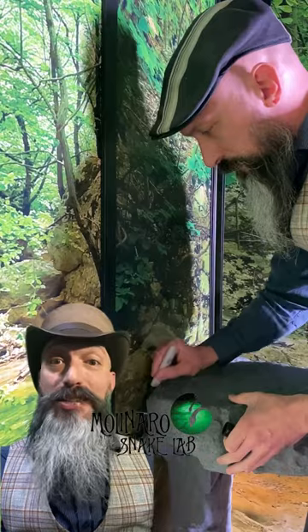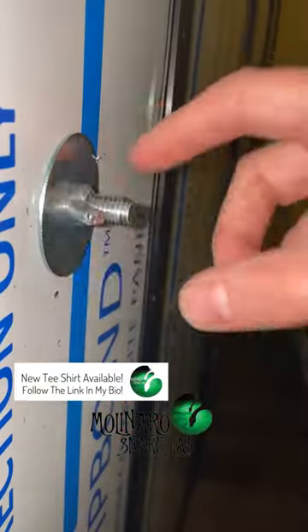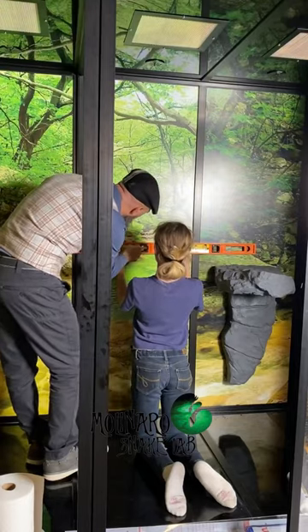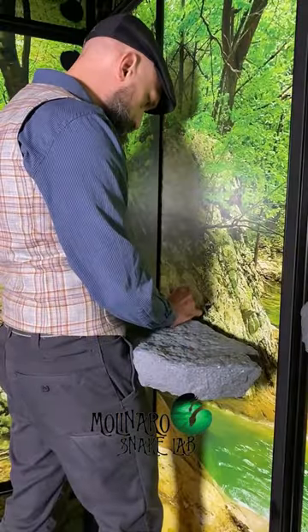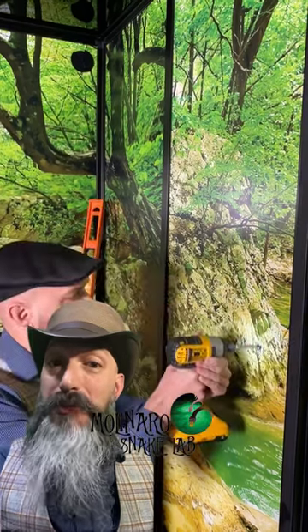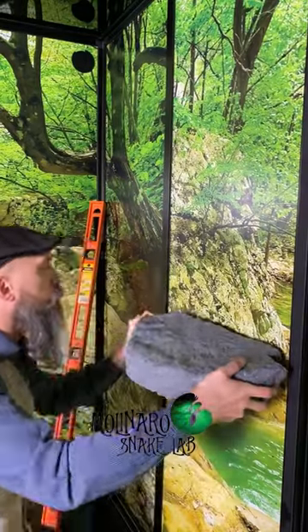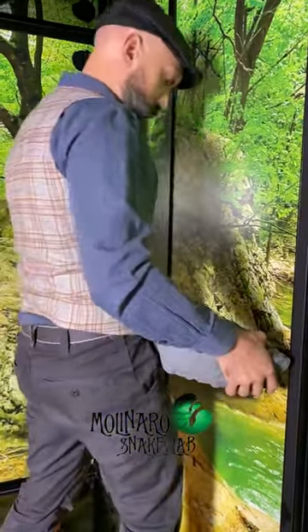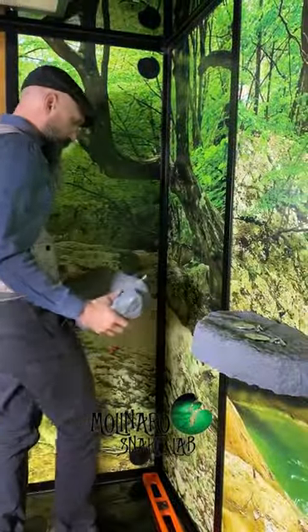This enclosure is massive — and just like my reticulated python Jinx, so are these snakes. Not only are they the longest species of snake on Earth, but they're also pretty intelligent. It seems that Jinx is able to pick up on patterns quicker than my other snakes, so to help keep her mind active, we're adding rock ledges inside of her new enclosure. She could use these to problem solve, crawl along, and explore different parts of her enclosure, and it'll also give her some added exercise. Jinx is a little over 14 feet long and weighs 60 pounds — reticulated pythons are surprisingly good climbers. I staggered six rock ledges between two to four feet off the ground. I didn't install them too high because I don't want her to accidentally fall from six feet.